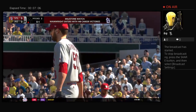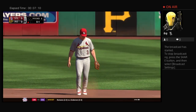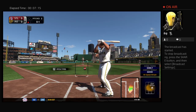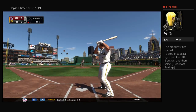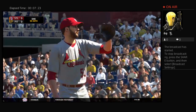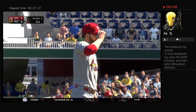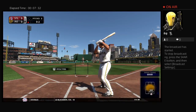Dan, Dero, we take a look at this Cardinals ball club as they entered play this afternoon. 4-2 over their last 6 games, including a win last time out. Yeah, Matty, they started yesterday off on the right foot. If they can put together 2 games in a row, a lot of positive vibes start happening. You never know. This could be a jump start to big things. Behind 0-2 now. One out, nobody on.